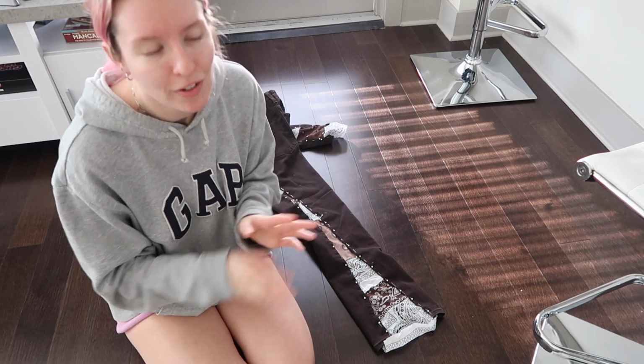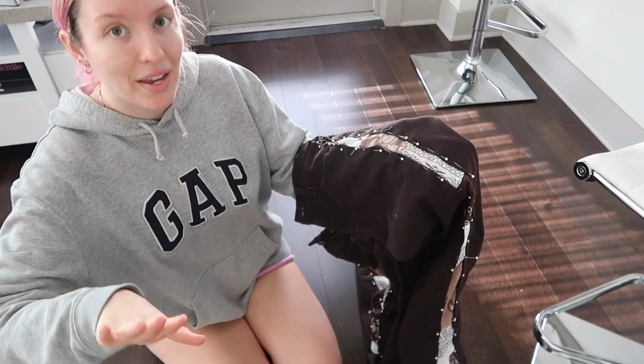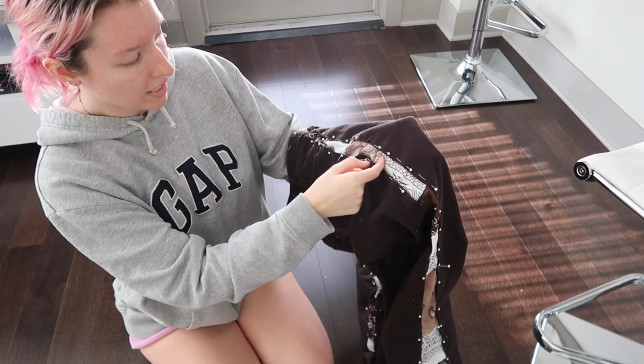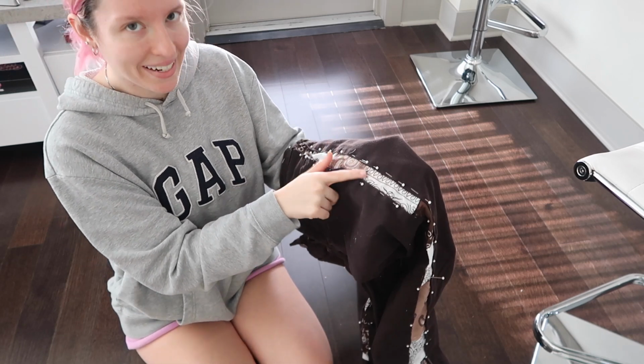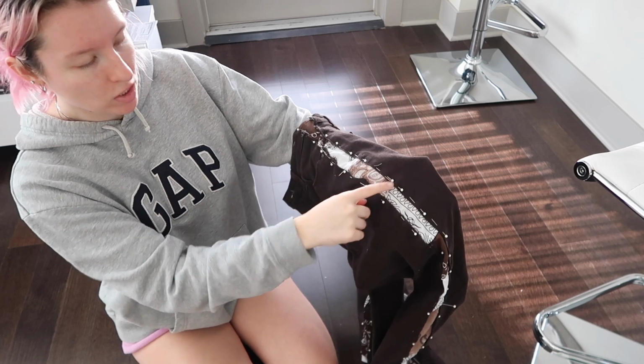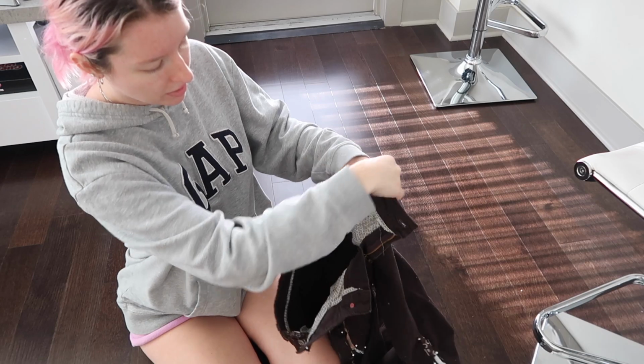I could have explained this in the voiceover, but I felt like it was easier to explain it out loud like this. Okay, here's the plan. So I have all of these connected with pins right now, all of the different, what are these called, bandanas. And so I would need to sew across to hold them together, and then I'm also going to be stitching on the inside.